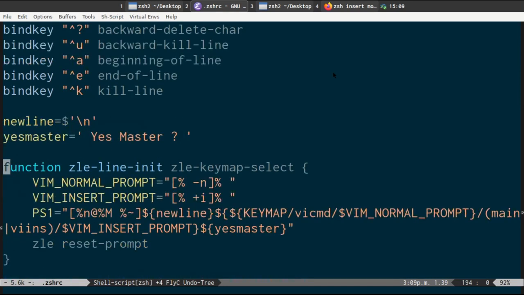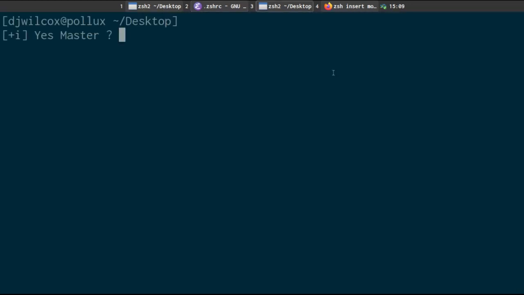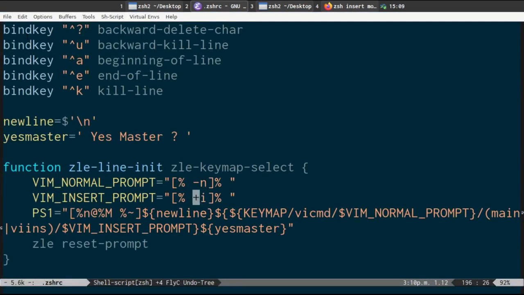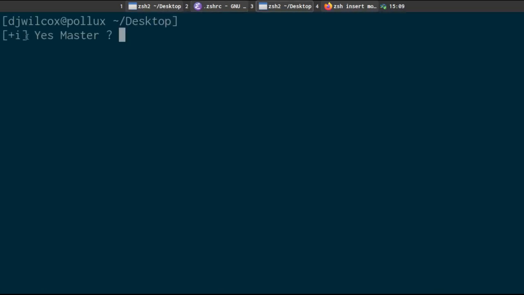And again, this is just my setup for my prompt, which creates a new line and the yes master prompt I like. And this is the function with the normal and insert modes here. So you can see this chunk here corresponds to this section here, the -n for normal mode, and this section down here corresponds to insert mode. So if I press I, you can see that switches to brackets +I.